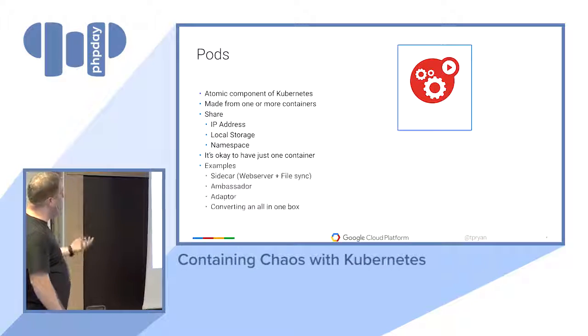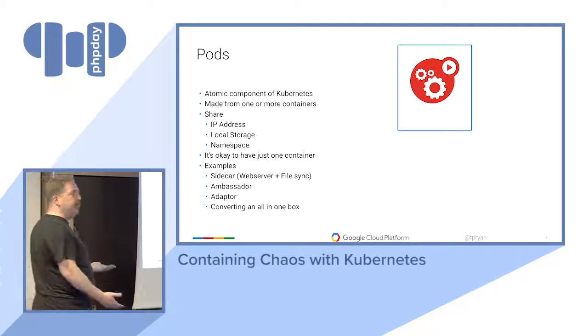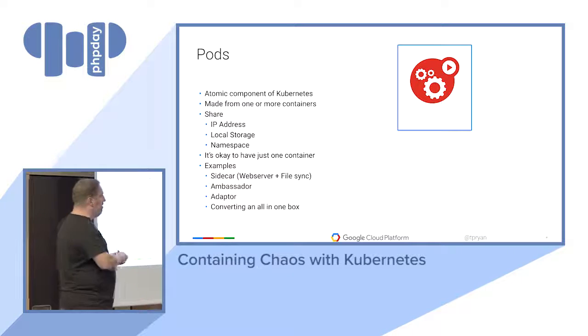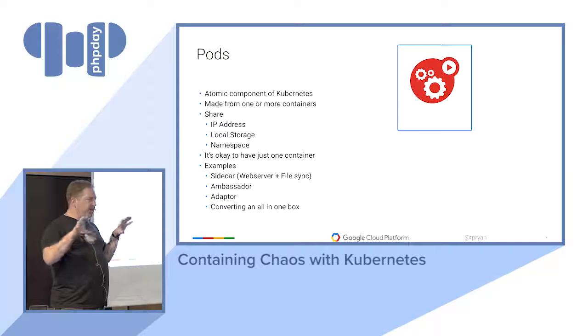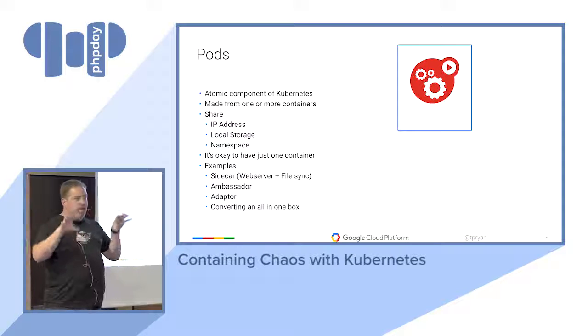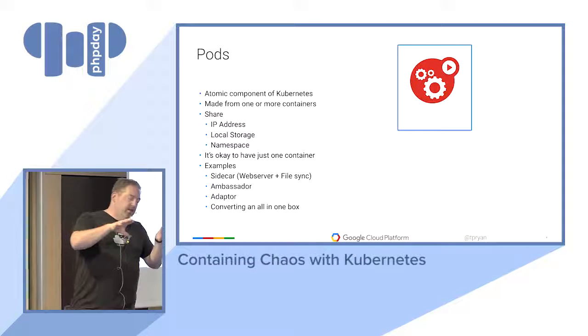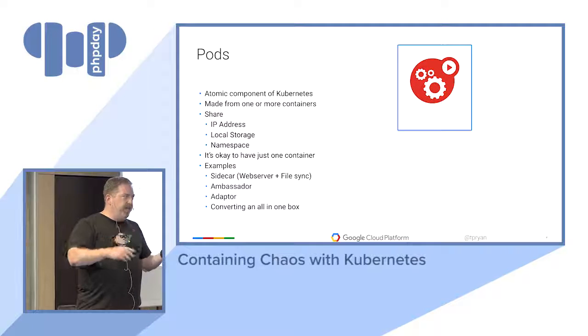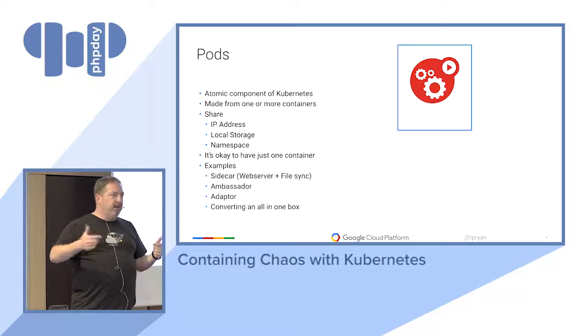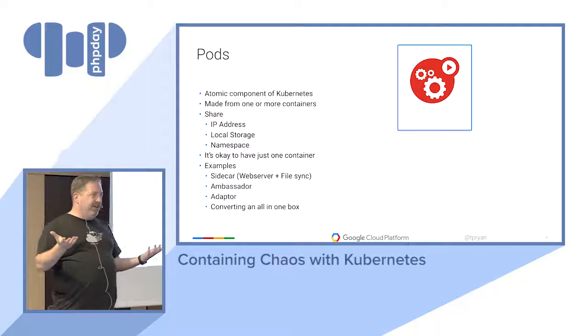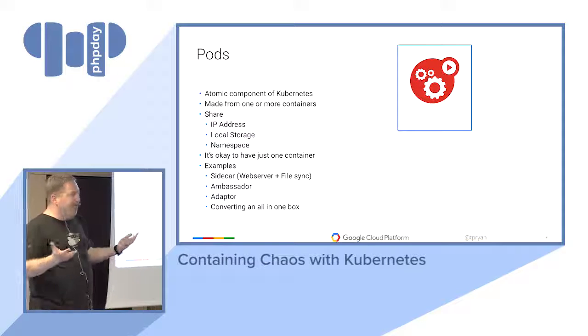Now you might ask, why would you want to do more than one container in a pod? Why do we have this separate thing that's outside of just containers? There are a couple reasons. One, we talked about container hygiene, that they should only do one thing. So let's say you've got a web server, and you're serving up web pages, and you're refreshing them from a source every night. This isn't the best architecture, but it's for example.